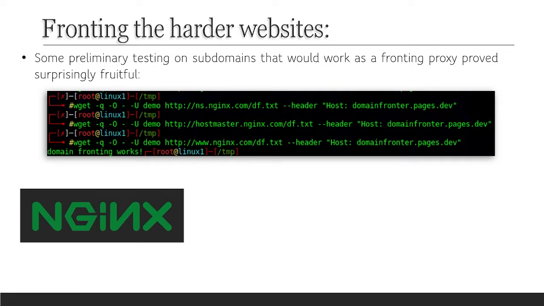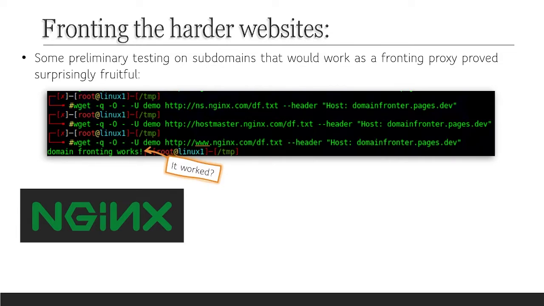Not to be deterred, I prepared myself for what I assumed would be a difficult task of figuring out what wasn't working here. I tried the two addresses listed in nginx.com's CNAME records, ns.nginx and hostmaster.nginx. No luck. But on a whim, I tried the most commonly seen subdomain, www, and to my surprise, it worked.